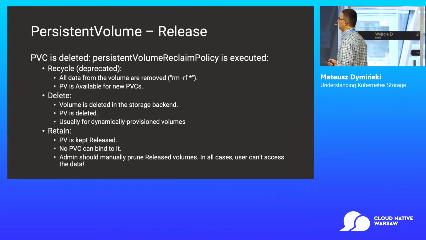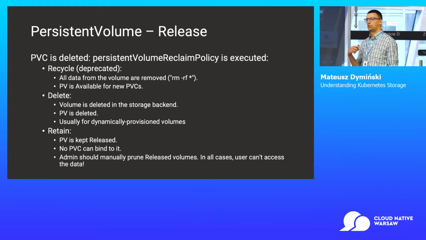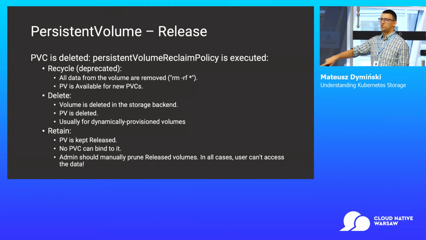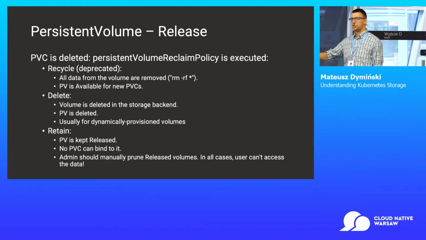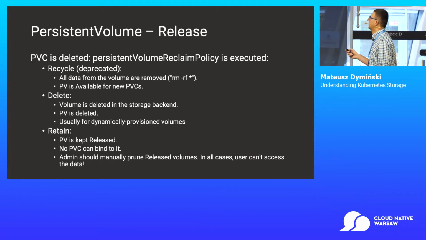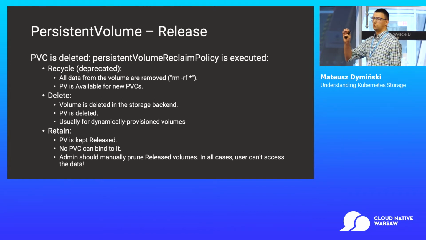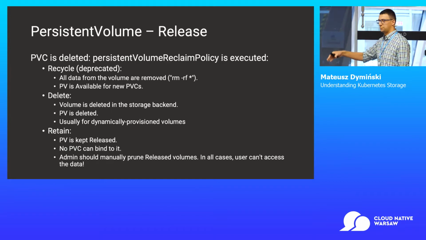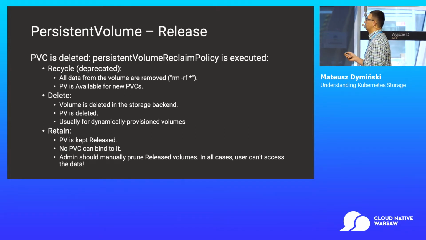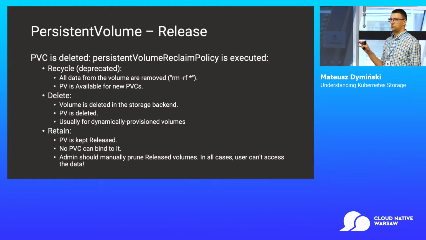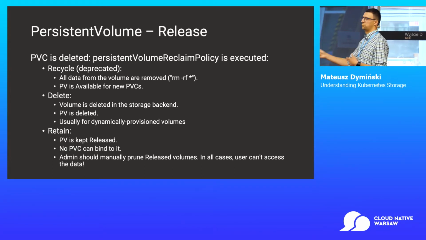So now we've got delete and retain. It's really important that if we set it to delete, then the persistent volume is going to be deleted, but also the volume inside the cloud provider, like AWS EBS, is also deleted. Okay, so it's important if you set this to delete. And retain means that it's going to leave the persistent volume. So it's going to remove the persistent volume claim, but not the persistent volume. All in all, the persistent volume is kept inside Kubernetes, and now the administrator needs to do something with that, whether it's going to be deleted by hand or reattached to some other container.